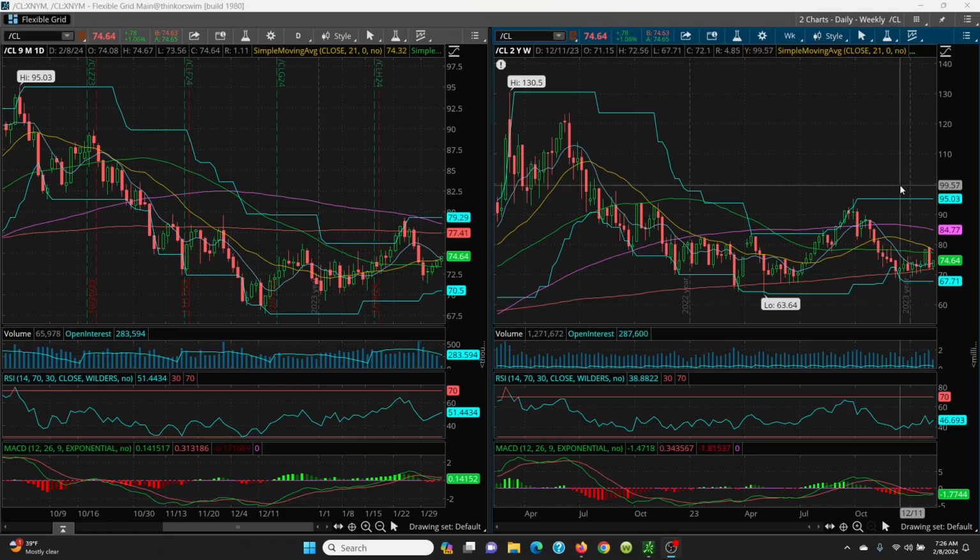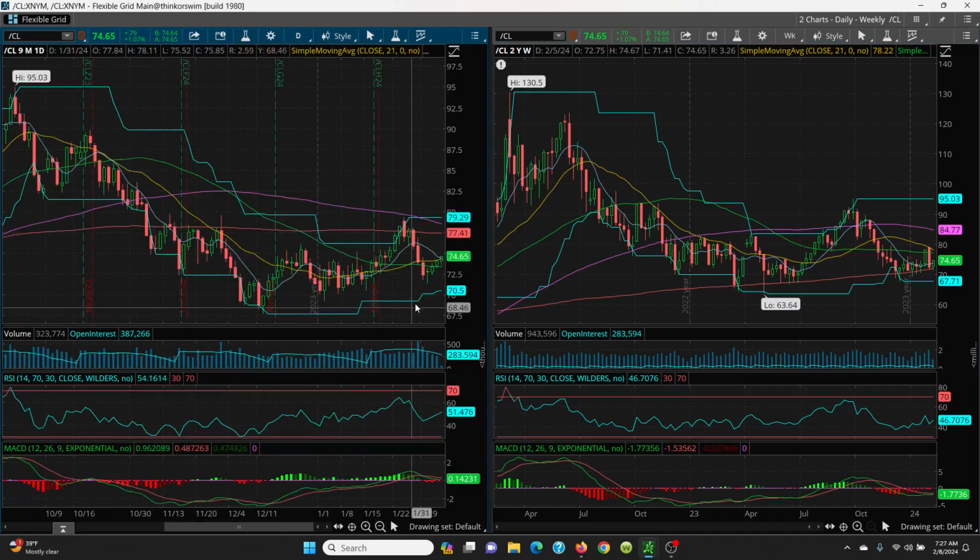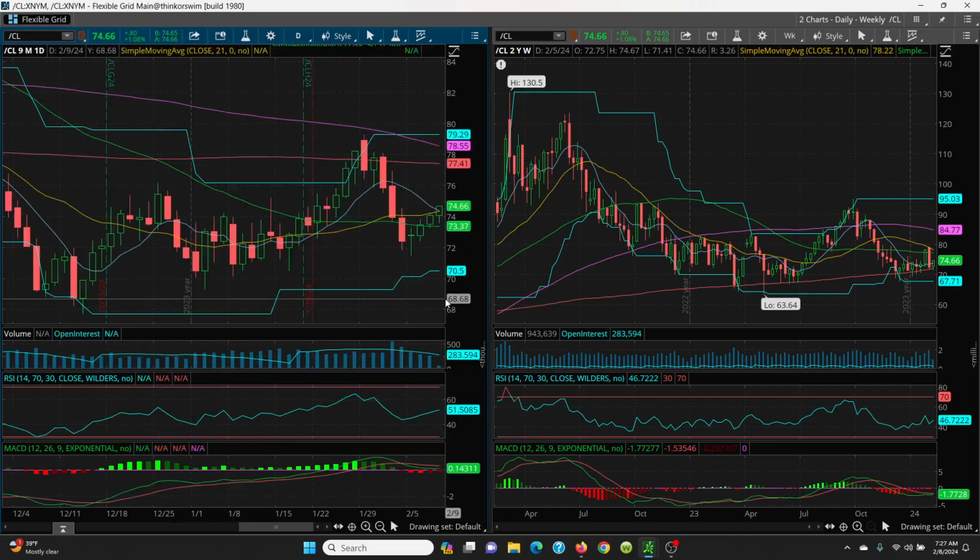All right, here we have crude oil daily and weekly chart. Let me zoom up a little bit. Now, yesterday I pointed out this could have been a possible bear flag, but it looks like that's going to be all negated. Here's a classic bear flag right here, where you have 3 days up and then a nice big red candle. This looks like it just wants to go higher, but we've got to see. Right now, it looks like that pattern is going to be negated.